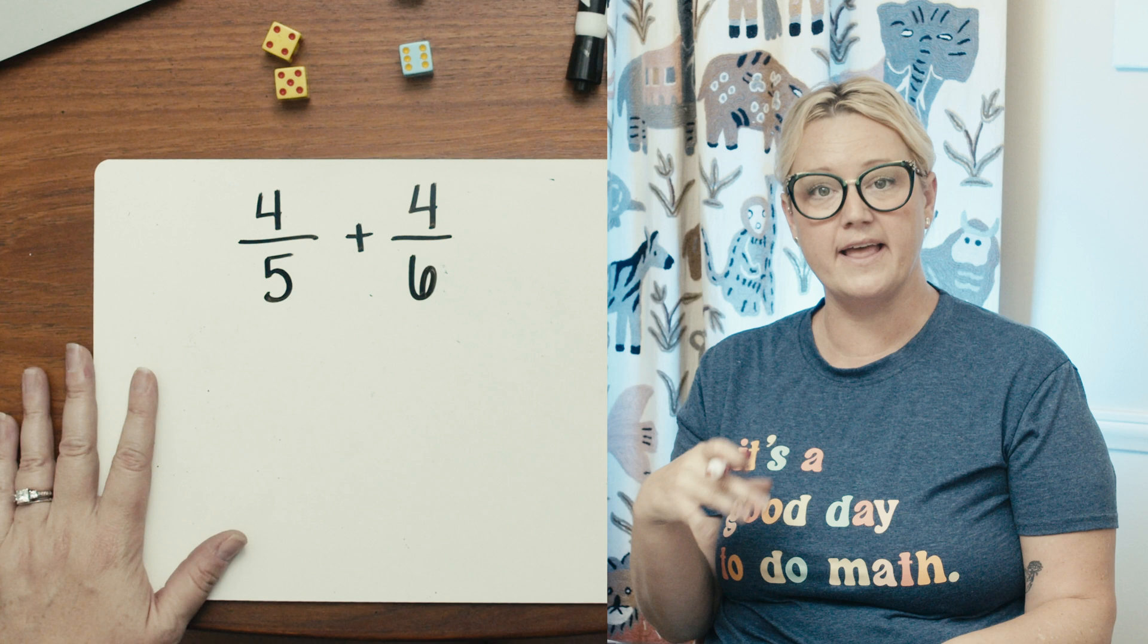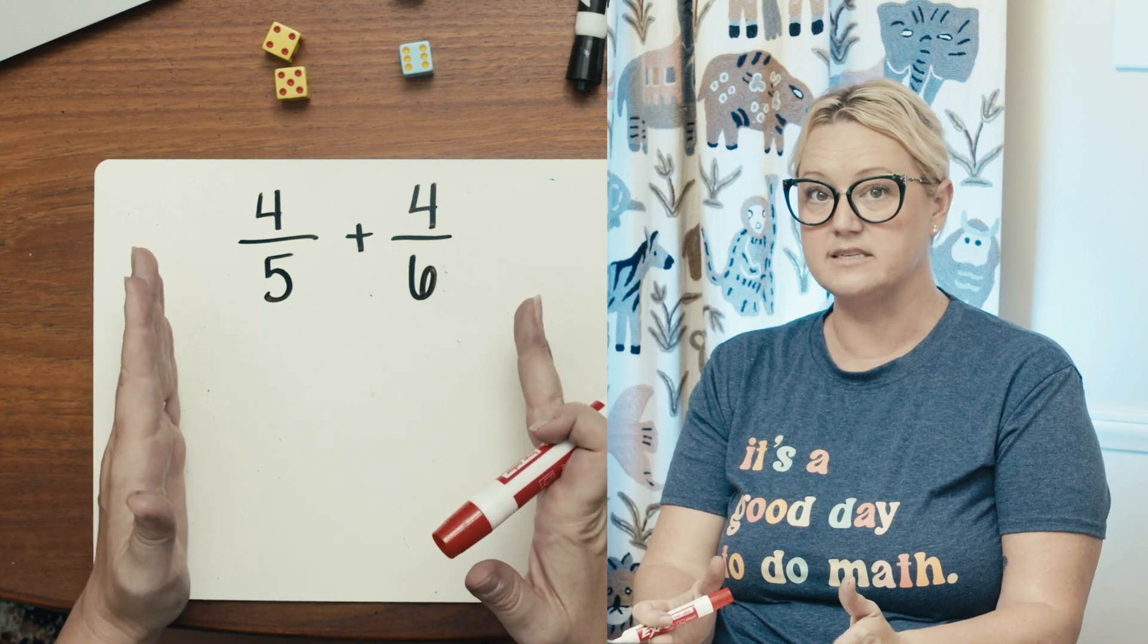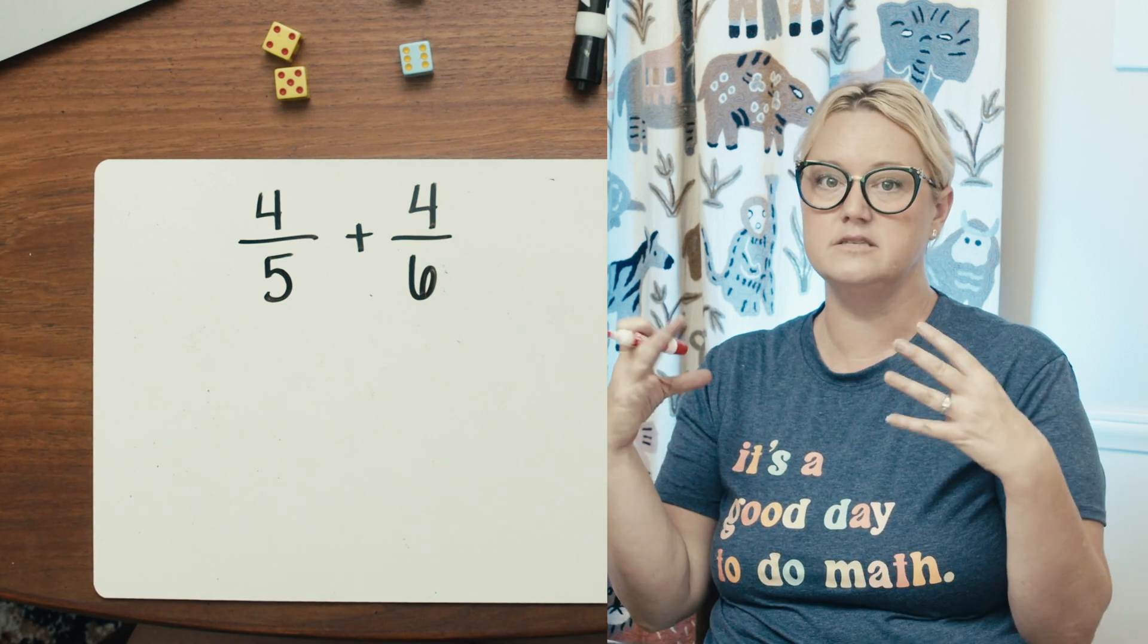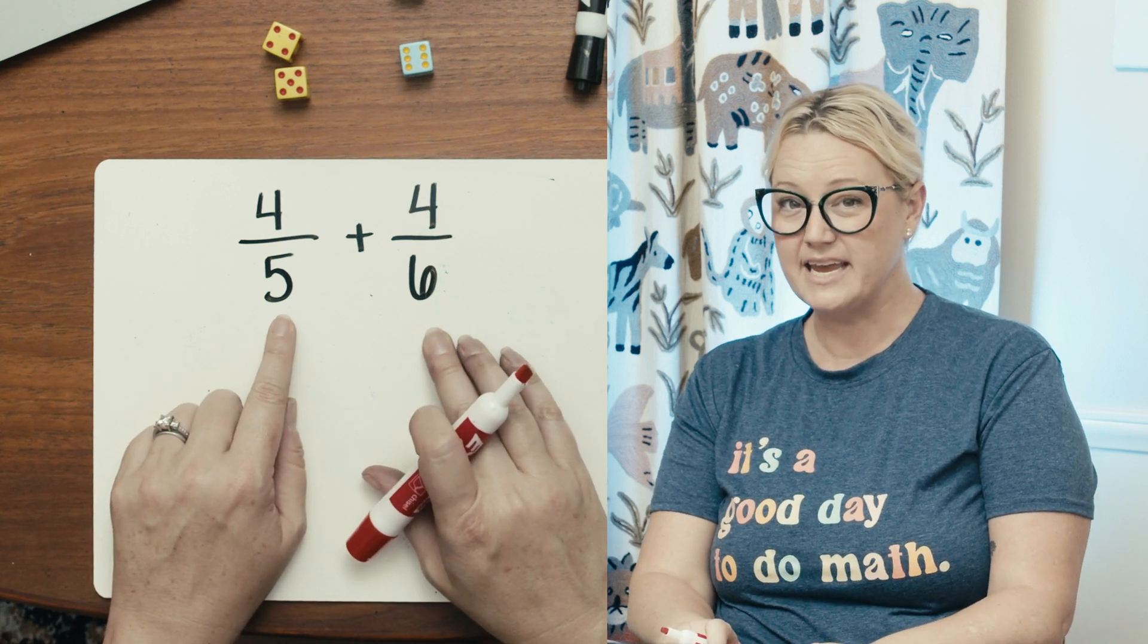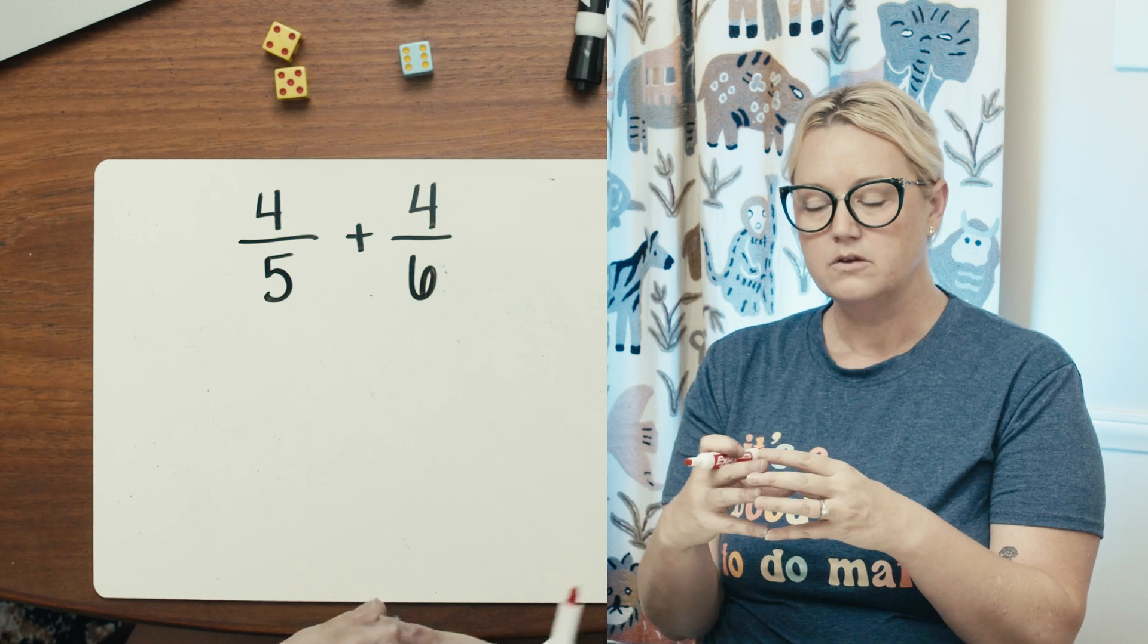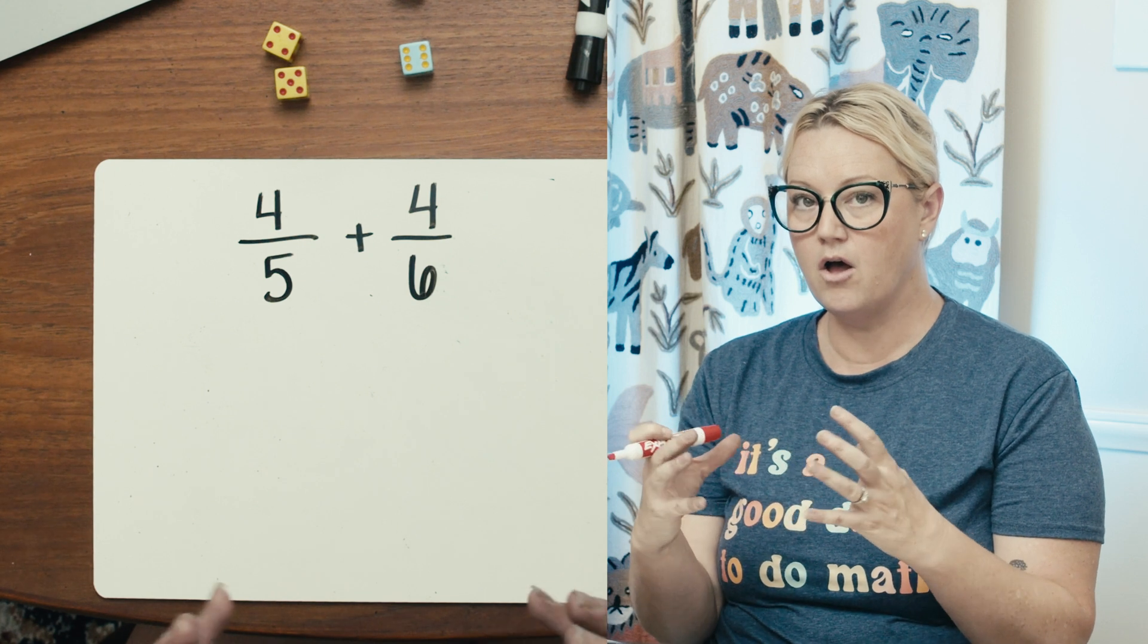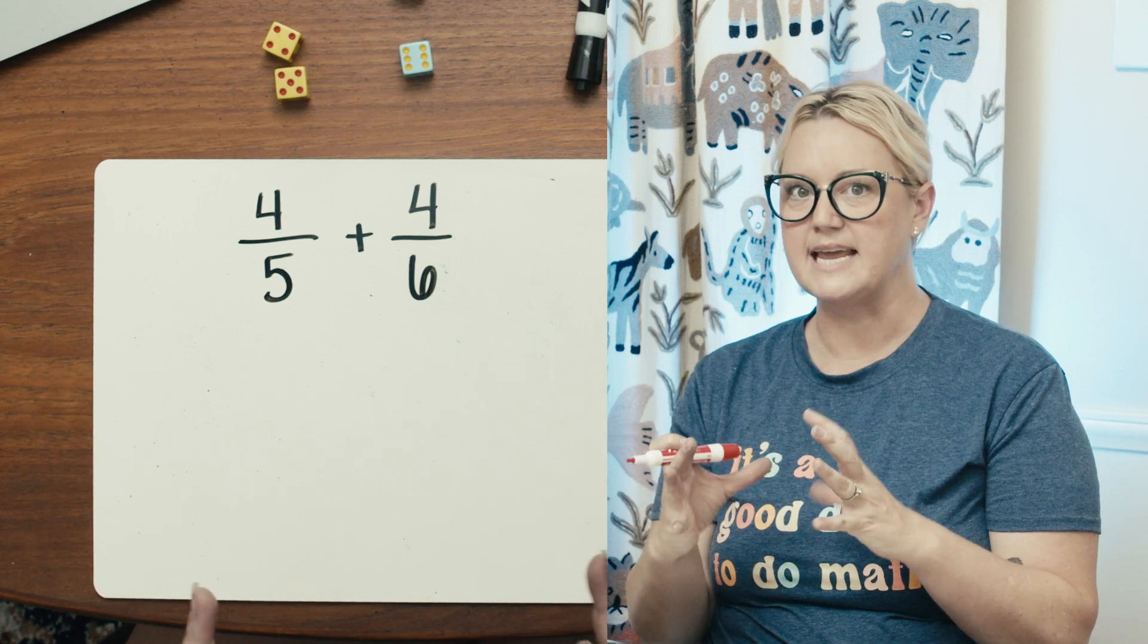I've gone through and I've talked about crisscross applesauce being just a shortcut for adding and subtracting fractions. It's a shortcut because what you need to do is you need to make sure they have the common denominator, right? So you want to make, so a fifth and a sixth, they're different size pieces of a pie, right? So they're different size pieces. So what you want to do is you want to make sure that you're talking about all the pieces kind of being the same thing or all the pieces being the same size.